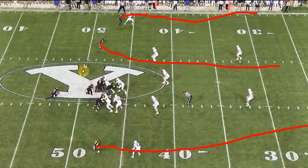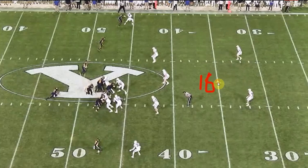And with this third receiver, you could literally run a shallow cross. What that would do is hold these linebackers underneath and give you a hole shot right through here. That's what you're looking for as a quarterback. If you're throwing that three vertical into cover two, down the middle of the field, you're going to throw it between 18 to 22 yards. That's where you're going to get that ball and stick it in.